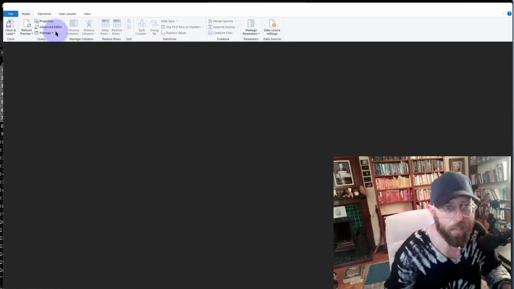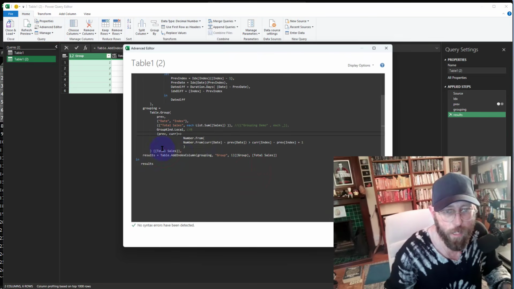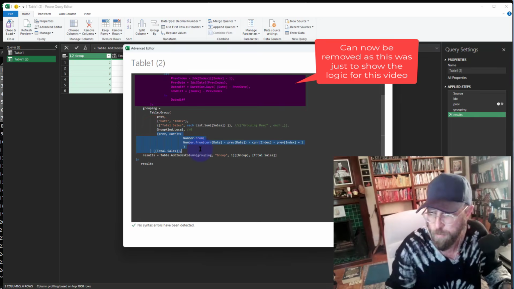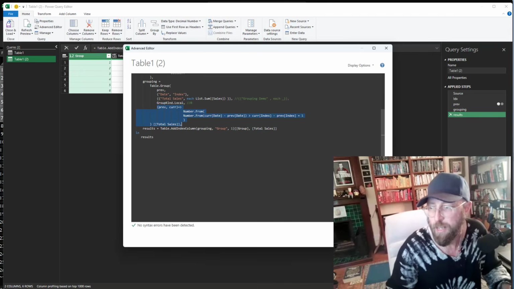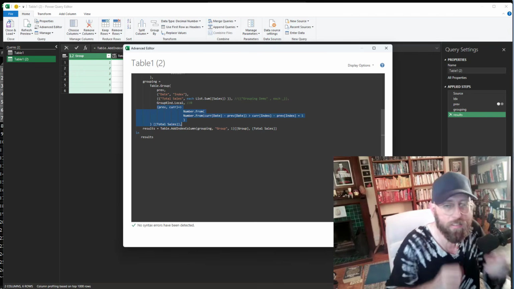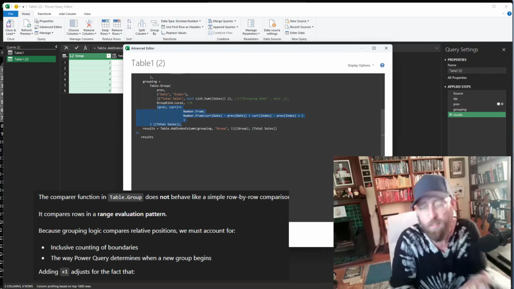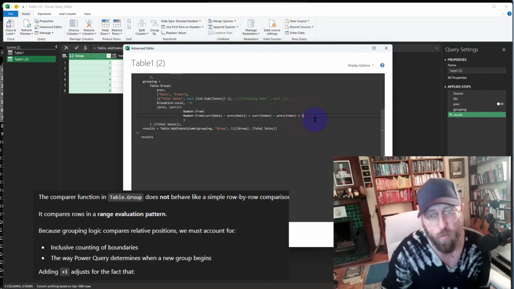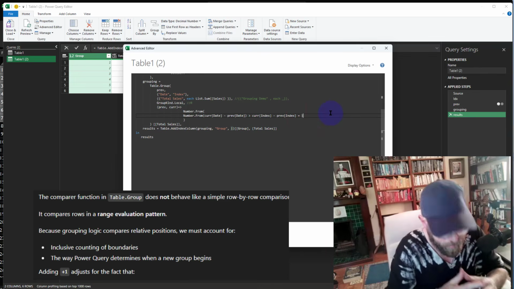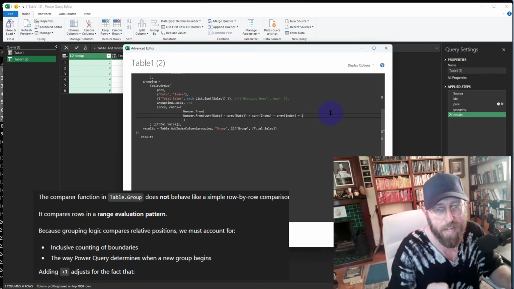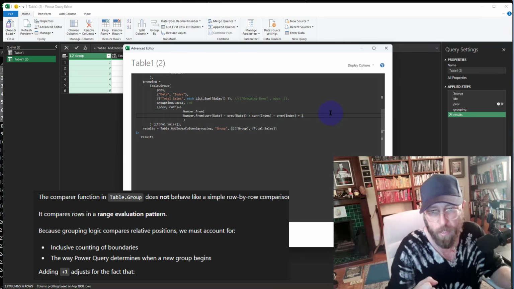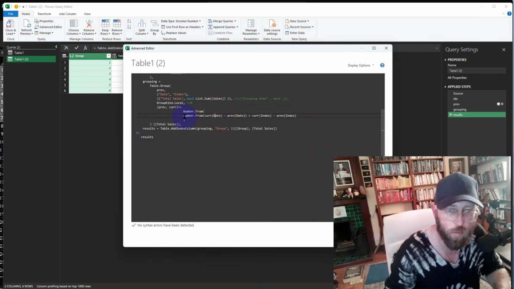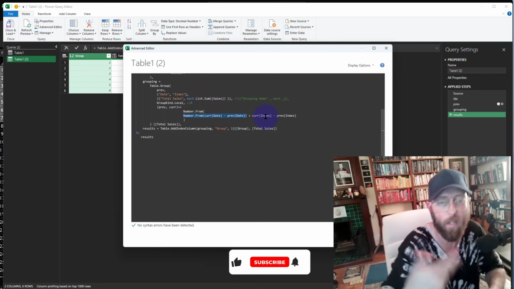Not much code, right? So you can literally see, just by using that fit argument, which is this, that we can actually do custom groupings. And just one thing to remember, the comparer is not just a row by row comparison. It kind of defies the boundaries of your group. So in this case, because of the +1, we're saying where there are 2 instances where you break your pattern, or if you just have 0, where there's 1 instance of you breaking your pattern, which is where the date difference is more than 1.